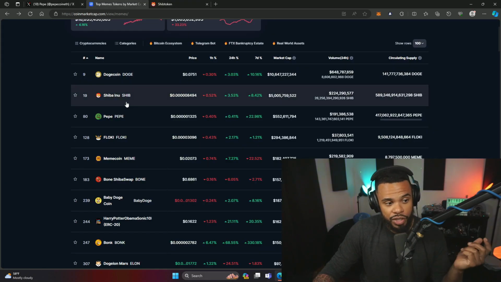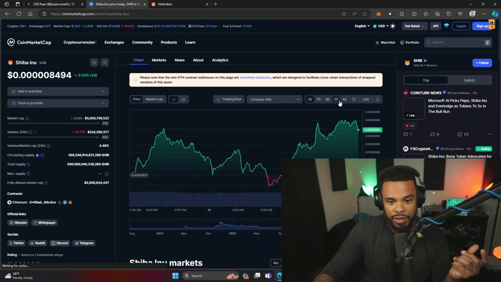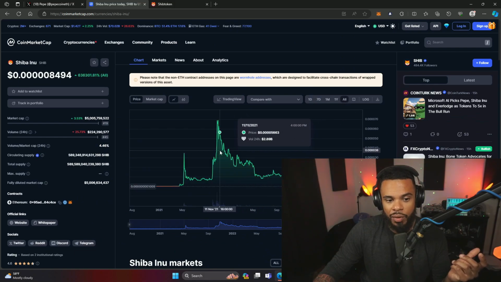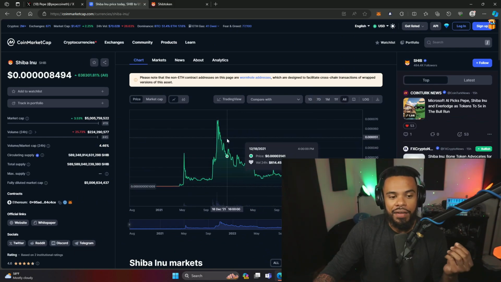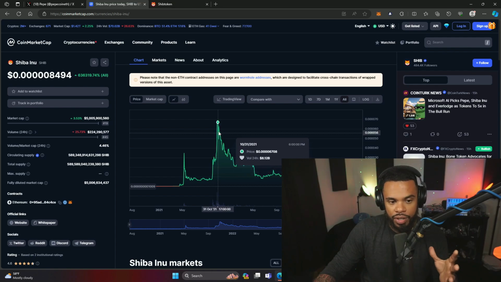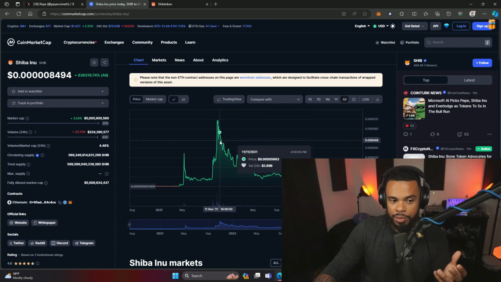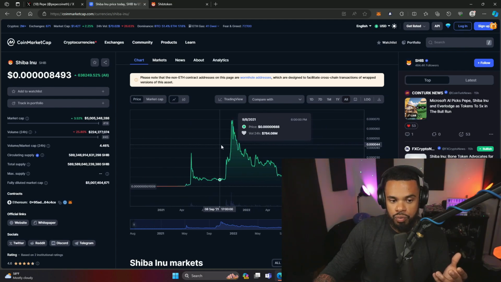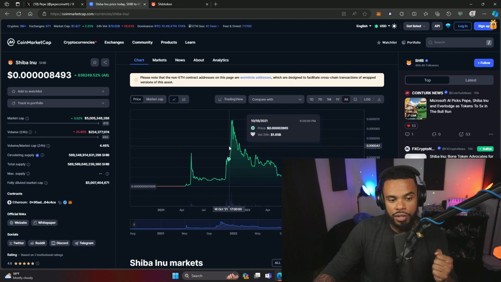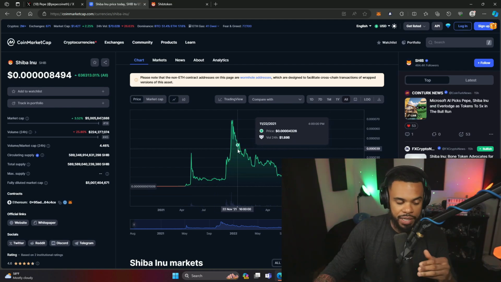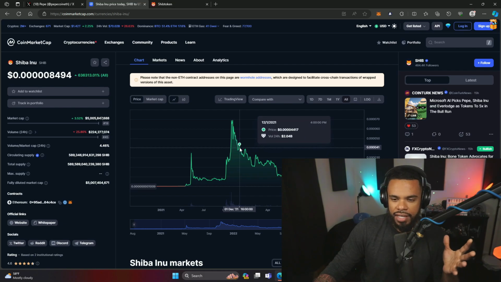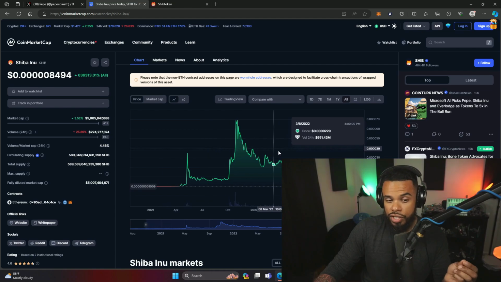Because remember, when Shiba Inu got listed on Coinbase, if you look at their chart, that's when they went absolutely parabolic. Now, this was because of the bull run, right? The bull run did help. But getting listed on Coinbase, which to me is the easiest exchange to use, being available to all US customers, would really pump a cryptocurrency project. But I think the only reason Coinbase listed Shiba Inu, back in 2021, was that the regulatory scrutiny wasn't as harsh on cryptocurrency, so you could do things like that.